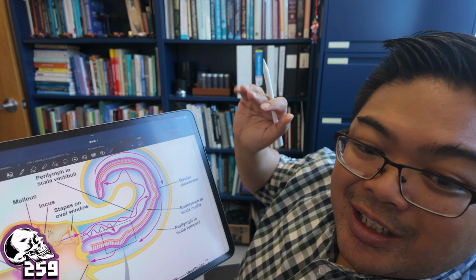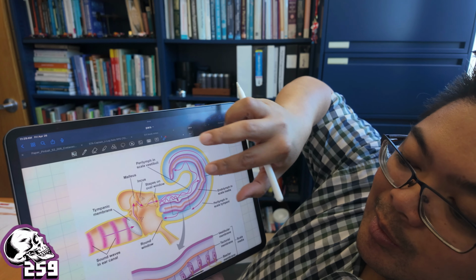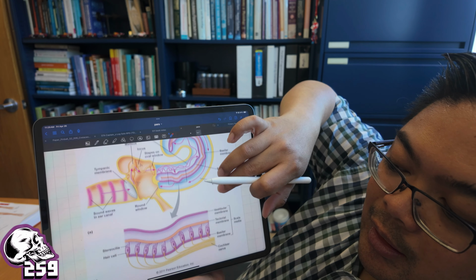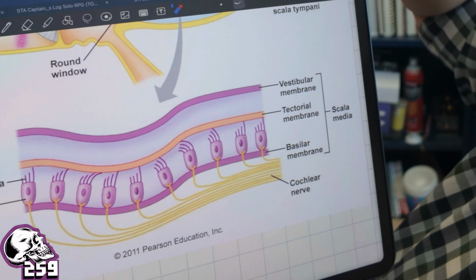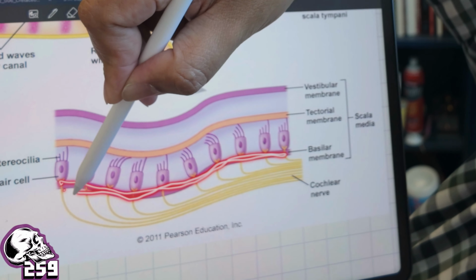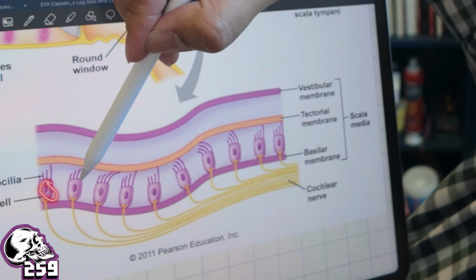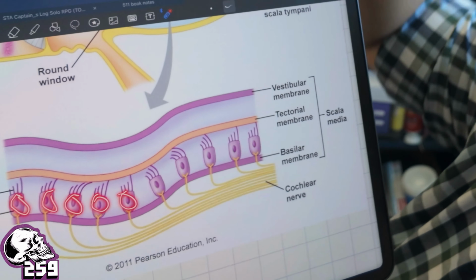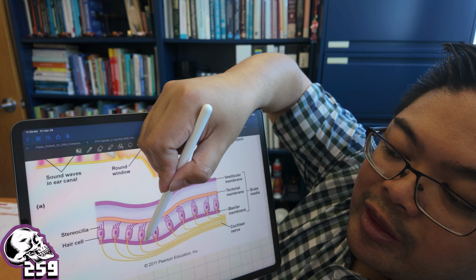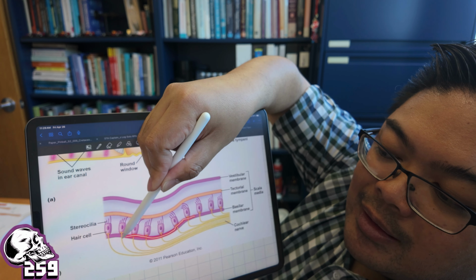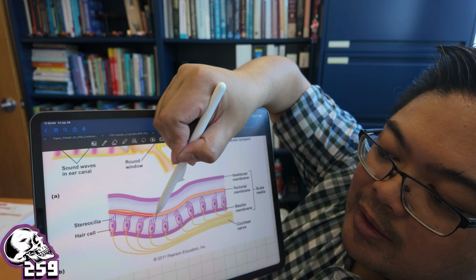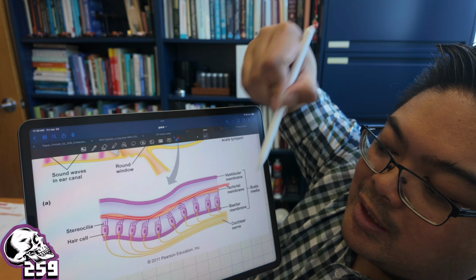Okay. Now I just wanted to give you a little bit more detail because this figure does go into a little bit more detail. What if we zoom in on this box right here, right? What do we see? There are our hair cells, right? And the bottom of this is our basilar membrane that does all of that bending. Here are our hair cells that are sitting on top. And I'm simplifying the anatomy a little bit for you, but if you wanted to know a little bit more of what's going on, when the basilar membrane bends, that's going to cause the hair cells to push their hairs differently across this other structure known as the tectorial membrane, right?